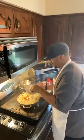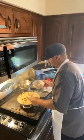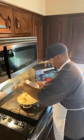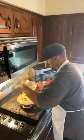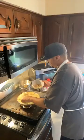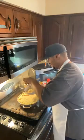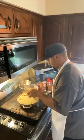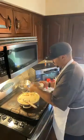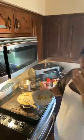I'm going to eat this right now. Make sure I get some salmon in there. And take some scallops out because the scallops are like a delicacy. Can't be eating all the scallops. Now this is the way I'm going to eat it. Just like this. Here's my bowl. I'm going to sit down. I don't know if I'll be able to get through all of it, but I'm going to eat it right now.